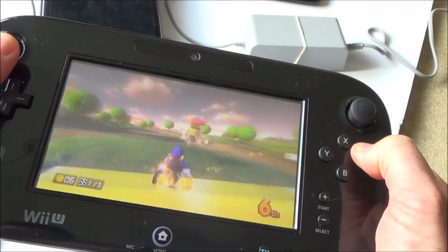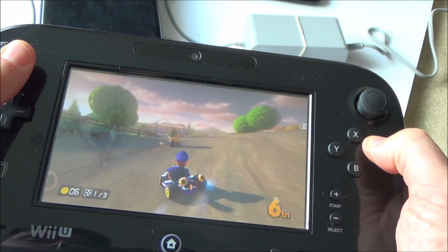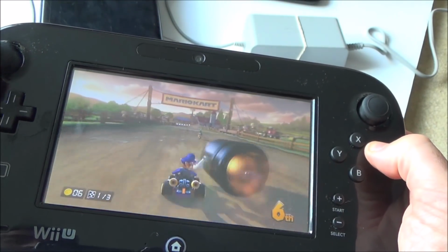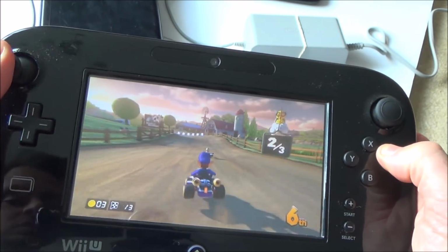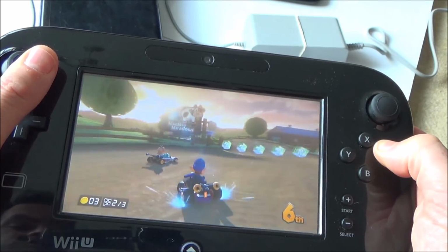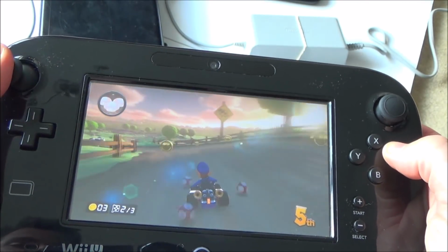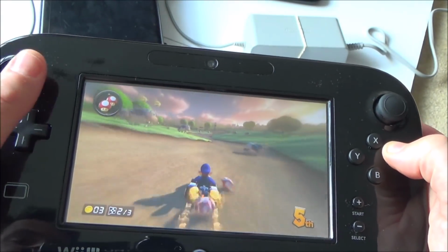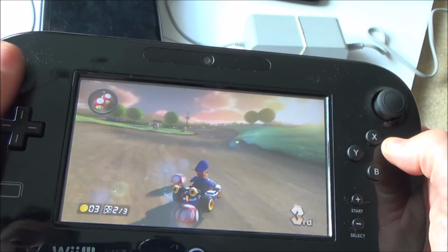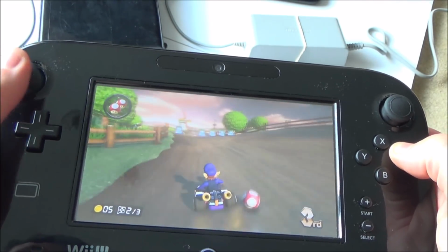But at the end of the day, it came broken and now it's fixed and it appears to be working just fine. So I would have preferred it if I could have just maybe soldered in something onto the motherboard to get it working. But still, I don't mind, you know, I'm happy with it. And a Wii U console for, even if you were to take into account that charger, let's say if you spent £10 on that, I mean, I don't know how much they are, but it would still kind of be worth it because it's a very good system to get really for anything under £80.